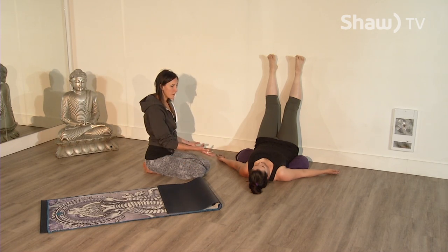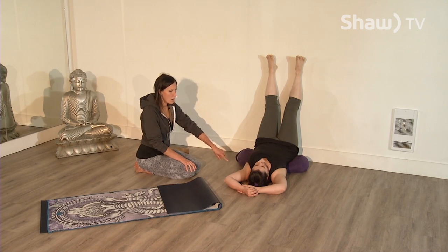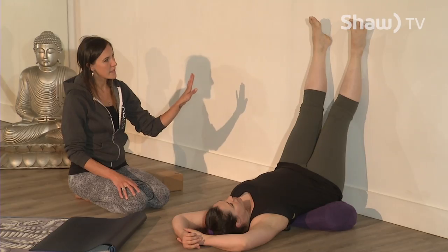Notice your lower belly fill, mid belly, upper chest — take that full breath, and then exhale. You can have your arms down by your sides, tuck your shoulder blades under your back body so the heart lifts up a little, and the head is completely relaxed on the earth. Another option is to hold the elbows above your head or take the arms out to the sides to open up the rib cage, armpit, and shoulder area.